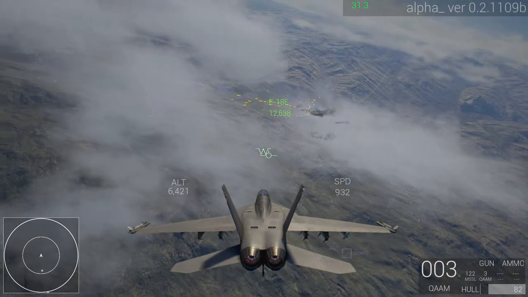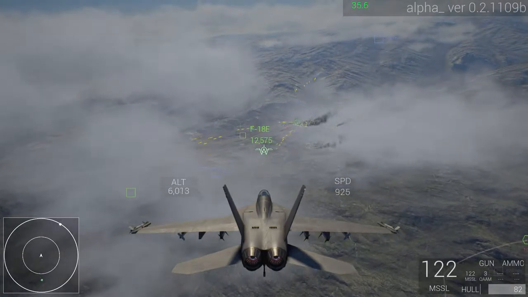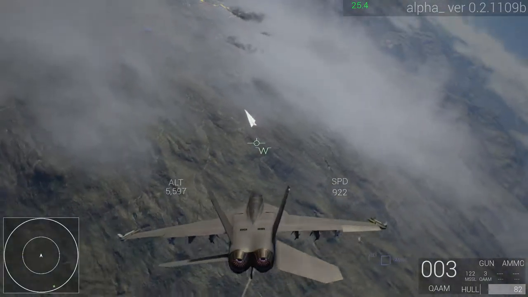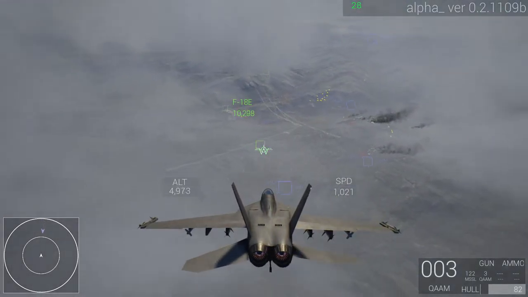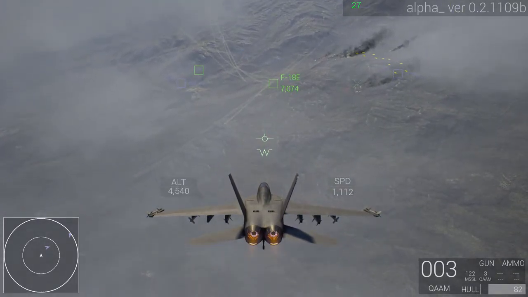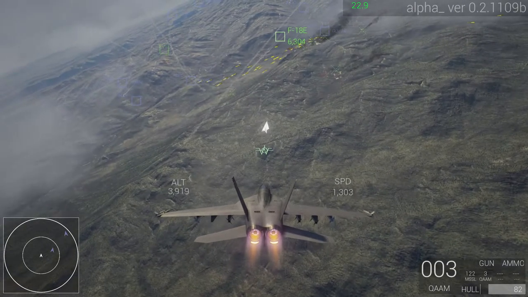Alright, okay, we've got an F-18, 12 out. So apparently you can't get them with those. That's alright then. We want something that's going to be closer to us. Like that dude there. No, that dude there. There we go. Let's go right up behind him. And we'll get a missile on him, hopefully.